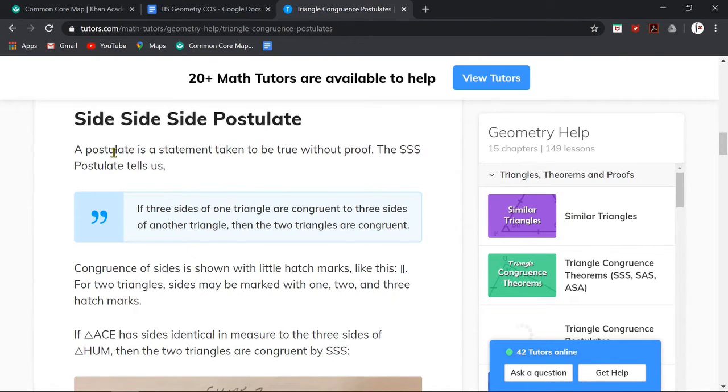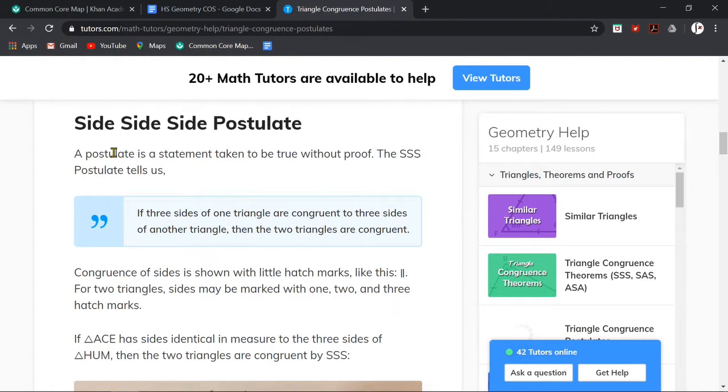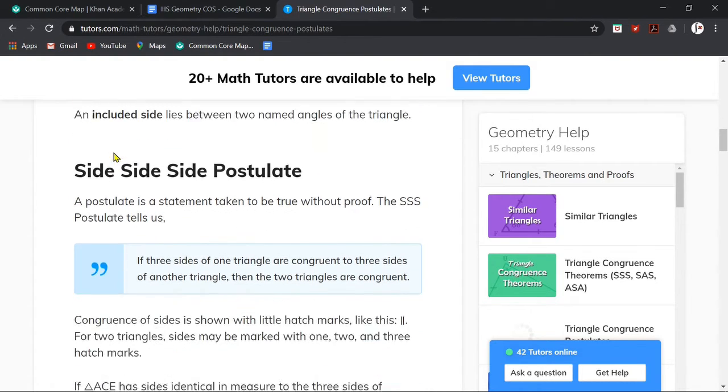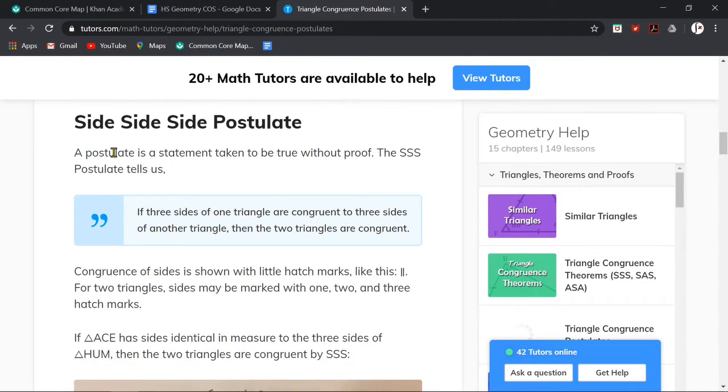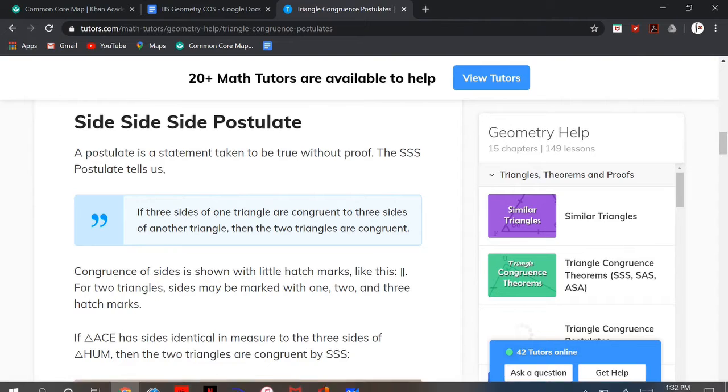In this video, we will go over how to prove two triangles are congruent. In the next video, we will dive deeper into how to actually prove that they're congruent. To prove that triangles are congruent, you have to be able to apply 5 postulates: side, side, side; side, angle, side; angle, side, angle; angle, angle, side; and hypotenuse leg. It's okay if you don't know them, because we will go over them in this class.